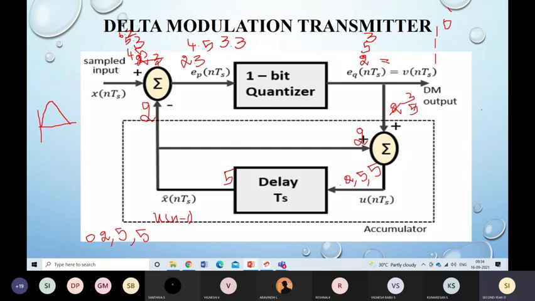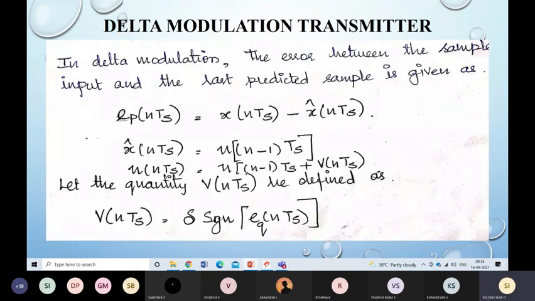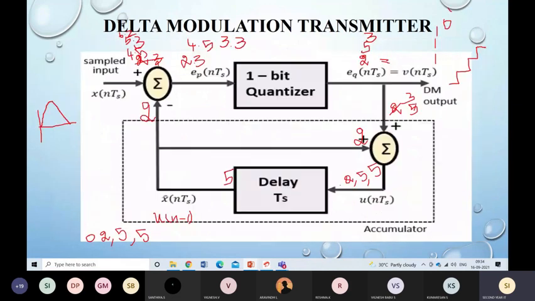So here in delta modulation, 1 1 1 means the step size is uniform. You are going to use the same step size and not vary the step size of your signal. So this is delta modulation. In DPCM, instead of 1 here, if there was 2, you are going to transmit with n number of bits. You are not going to use just 1 and 0; you are going to use n bits there in DPCM.